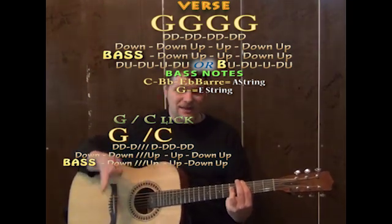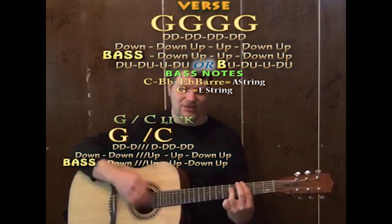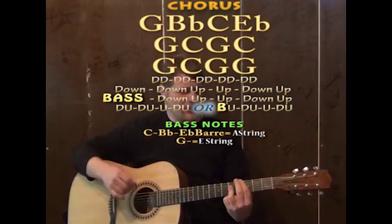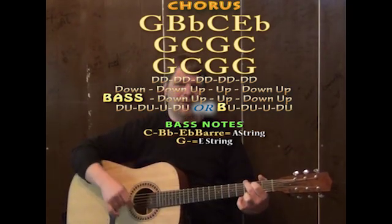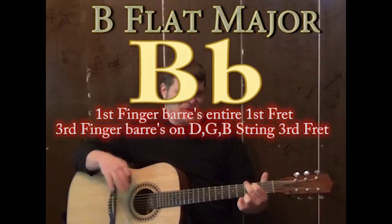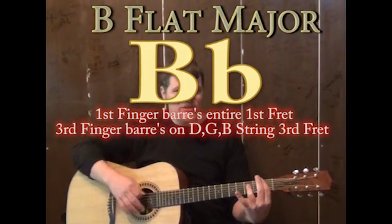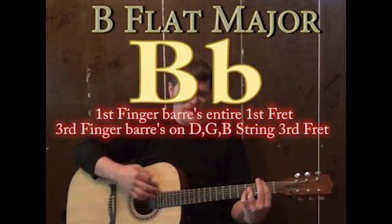And we end up doing that 10 times, actually, once that chord change starts, until we hit our chorus. On our chorus, we start on the G major chord, but then we go to a B flat major chord. You could do this as a 1st fret bar, 3rd finger over the D, G, and B strings on the 3rd fret, and work it that way.